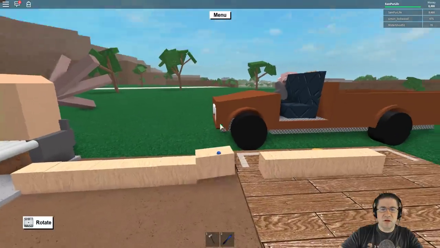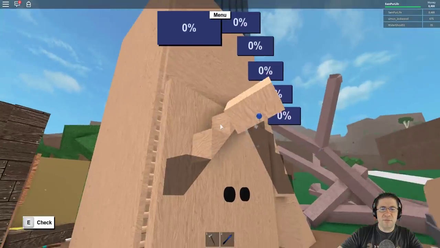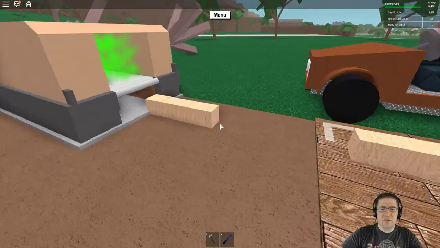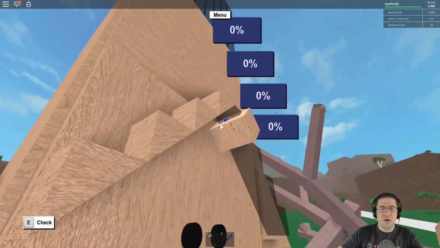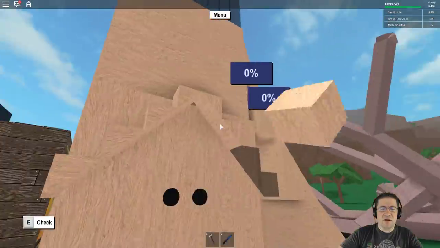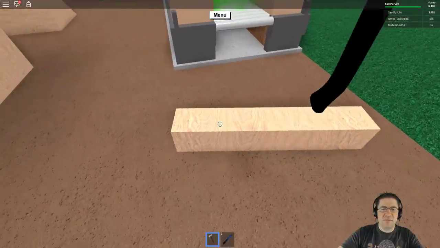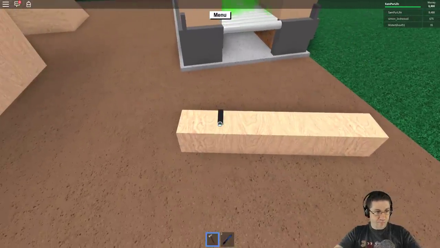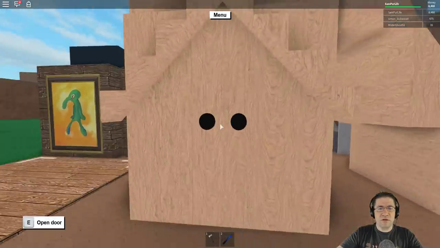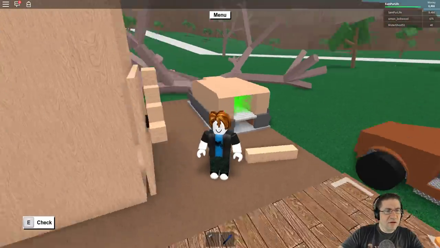Blink. Blink. And build, build, build, build, build. Done. Oh, I miscounted. I'm one off. I was close. Wait, did I? Yeah, I miscounted. There we go. Blink. Yay. And then we'll hide this somehow.